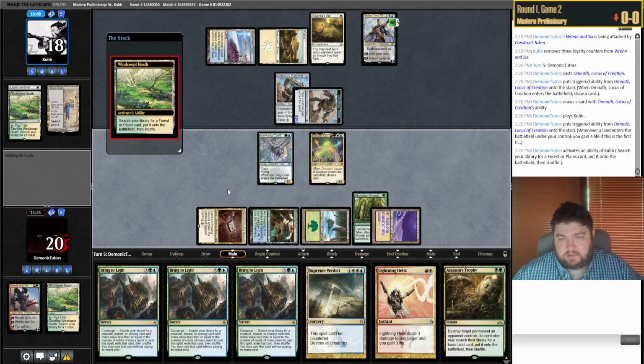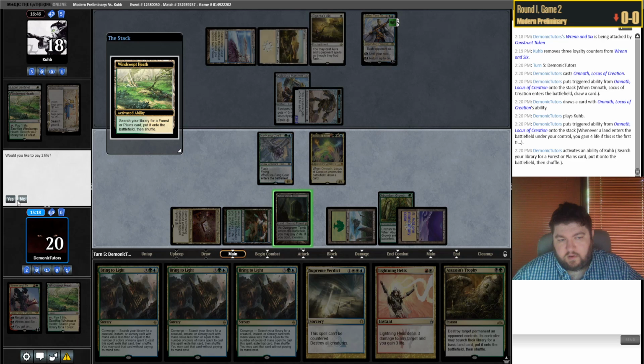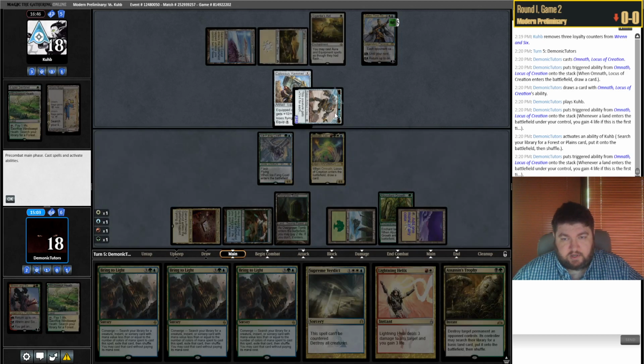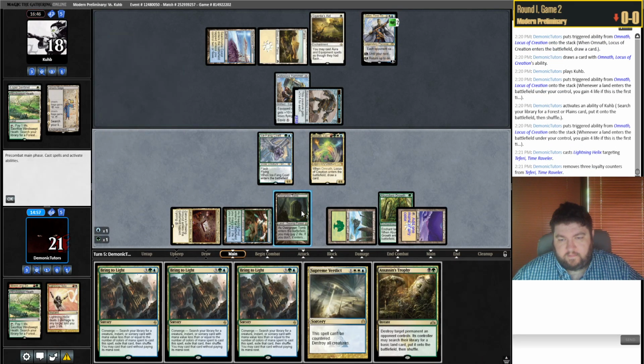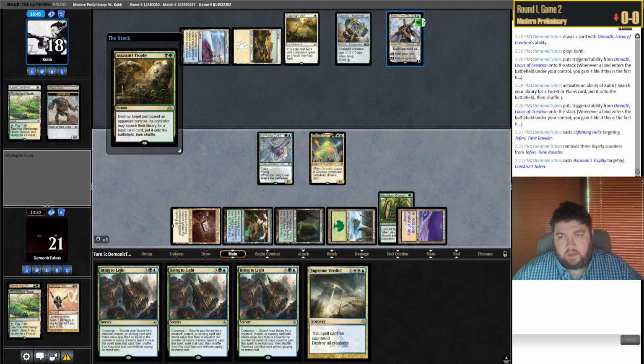So we can get Overgrown Tomb here. And we can Assassin's Trophy the Hammer, or we just get the Construct. We probably just Helix Teferi. Trophy the Construct, and hit Wrenn. Hit Teferi.